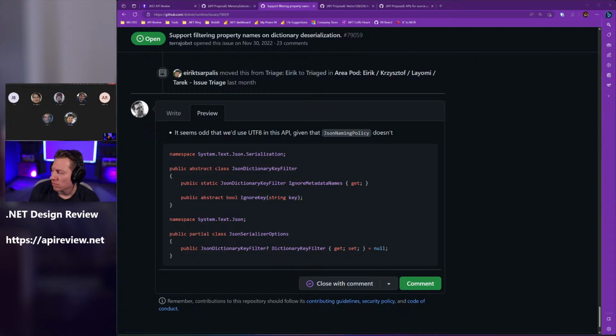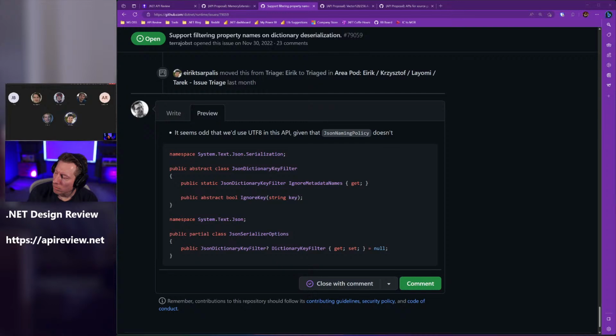Sure, but it's not necessarily the case that the key type is a string. It could be an integer. Any type that has an underlying JSON representation as a JSON string could, in principle, be a key on a dictionary. So sure, that's definitely the case. But if for whatever reason your key type is an integer, then you will have forced a conversion to an intermediate string that you immediately throw away.